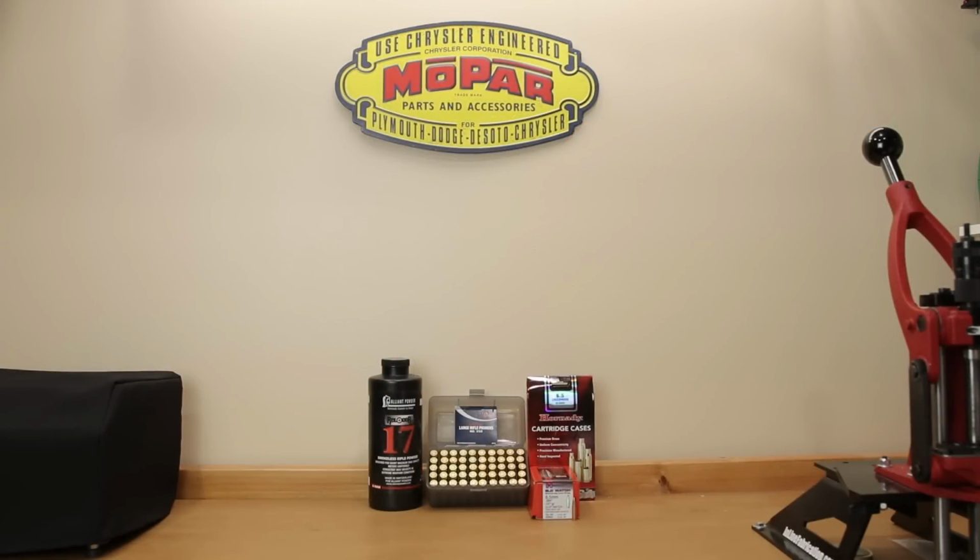Another interesting thing about our load development today is, just so you know guys, we're starting off above maximum. Hornady's technical maximum for this load is 40.1 grains of Reloder 17 behind this 147 grain projectile. Be aware, we've done some load development up to this point to know that we're safe in our rifle, and we're only going to be pushing the envelope slightly further than we pushed it last time. Please don't take my word for it that these loads are safe. You need to test them in your own rifle. So that safety aside, let's get right into our load data.